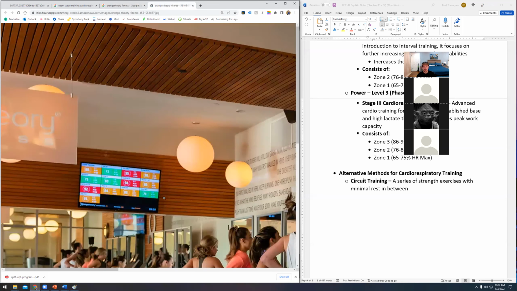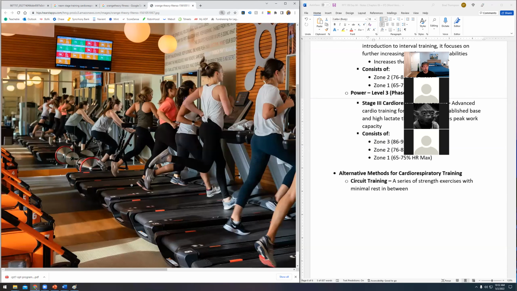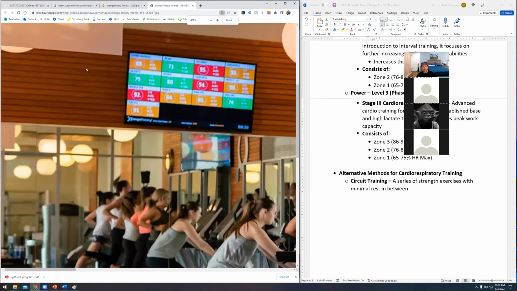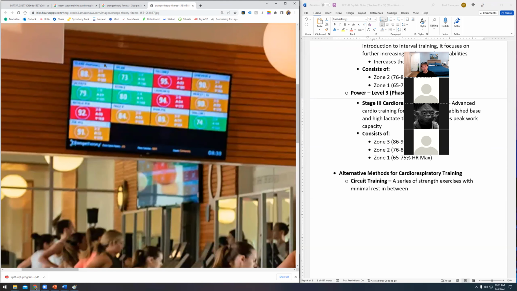But take a look right here. There's a trainer walking around the room. You might end up working in a place like this. There's a trainer walking around the room, and they're telling everybody what heart rate zone they want them to be in. So you see up here on the TV, you can actually see your heart rate. So the trainer might be saying, I want you in the orange zone, right? Let's say green is zone 1, orange is zone 2, red is zone 3.